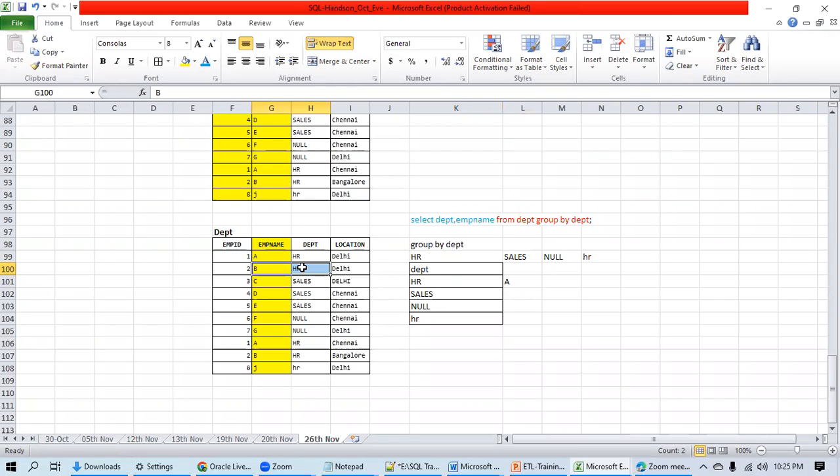But Tanvir, it should not go back to the original table again, right? It will still stay in the group by table only. That is what I'm telling here. Actually, whatever you have written, group by department, the engine will search here for employee name. Have you created any bucket for employee name? No. So even if it goes to this employee name, you cannot categorize it in these buckets. That's the problem, and that's why the engine is throwing an error message.